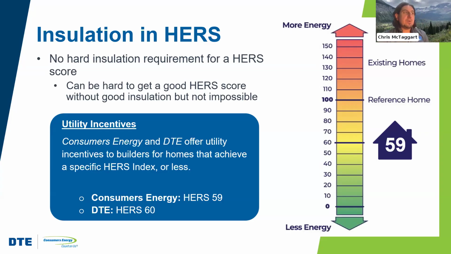So basically, you don't have to meet prescriptive code insulation levels to still get to that 60 or 59 level to participate through the utilities. It makes it easier to get there if you have a well-insulated home. And obviously, we've talked about the merits of better insulated homes: they tend to be more comfortable, and they have some other benefits ultimately for consumers and really for grid management. They make them more resilient when we have less heat loss off of them.